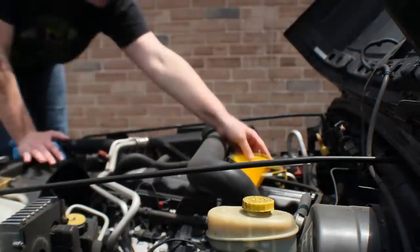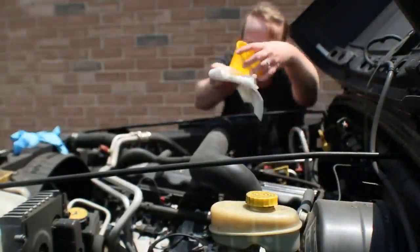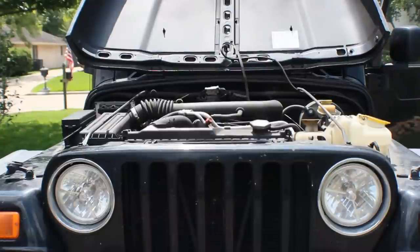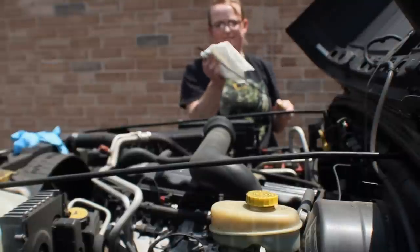Way to go! Time to place the fart and commence lubricatory transmission. Grab a rag and clean the fart for future use. Replace the 710 cap and turn it till it clicks. Now crank the engine. Nothing exploded! Way to go! Check your LOLZ to ensure that your oil is in range.